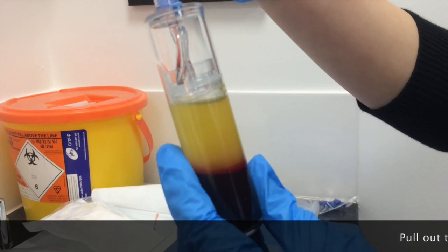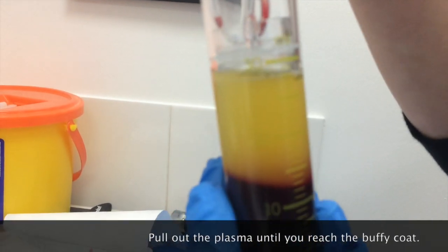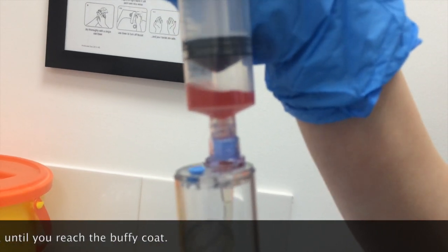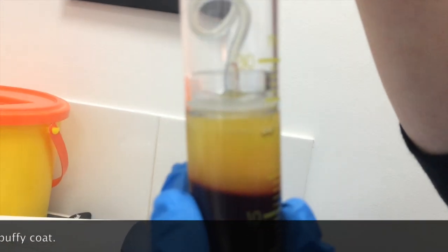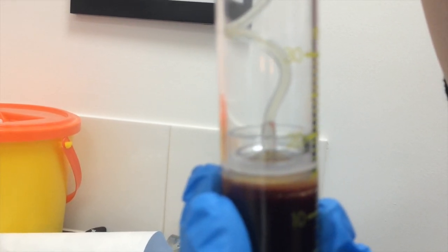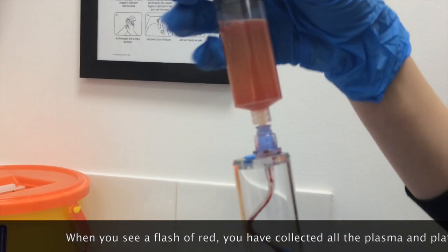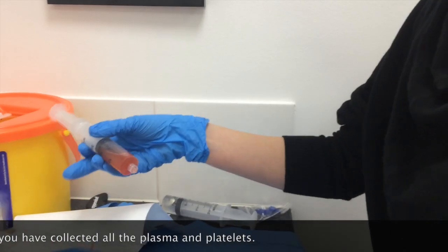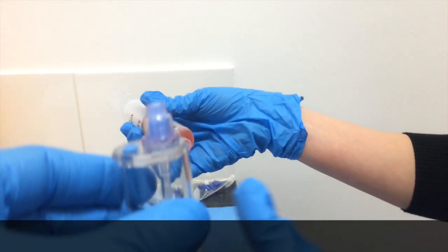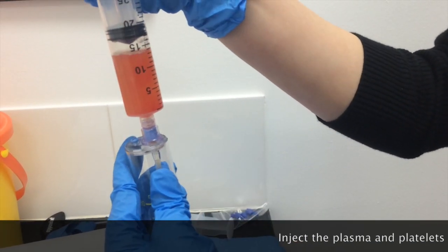Okay, now start to pull that plasma. The diaphragm is coming down, pulling the plasma up into the syringe. It's a little pink because there was a little blood in the tube from when you put it in. Keep going until you see that little flash — to make sure you get those platelets. There you go, that's good. Now unscrew it. You got that flash but the blood all stayed in the tube. Now we'll see on this tube — you don't have the diaphragm. So it looks a little different.